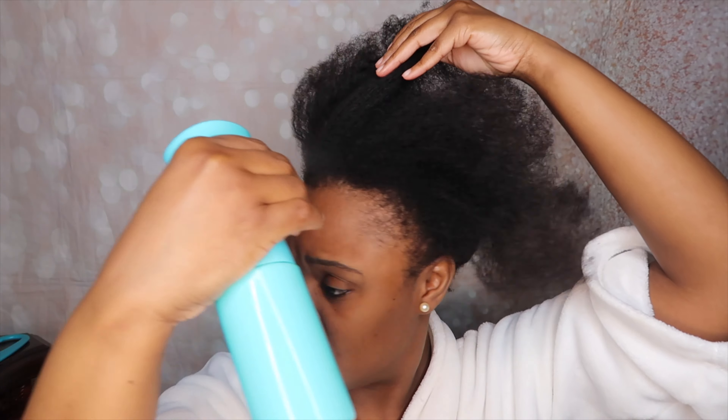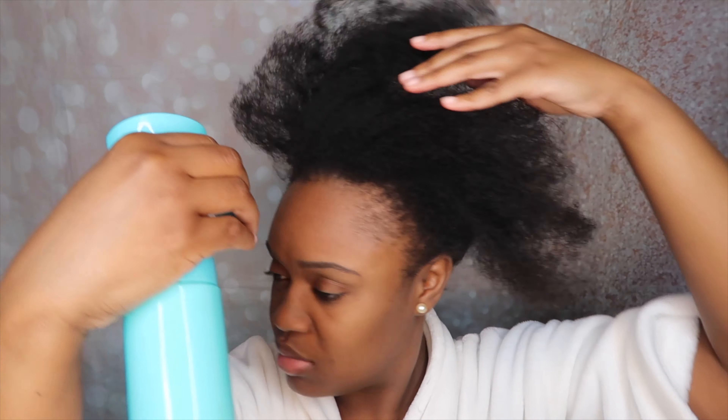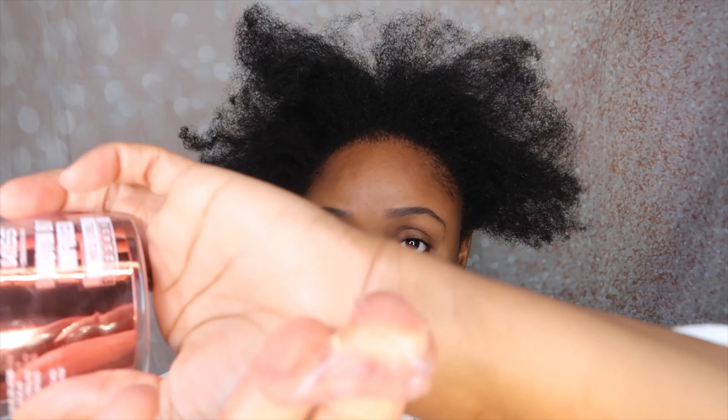For this top portion of my hair, I'm going to use my mist water bottle and just lightly mist my hair. I will be using the Kiss Edge Fixer on this portion, and I've realized it works a little bit better once you apply a little bit of water first. I will say after about three or four days, the edge fixer did turn white — all I did was add some oil to it and the white residue went away. So if you guys have any suggestions on some super bomb edge control that I can try, definitely leave those suggestions down below.